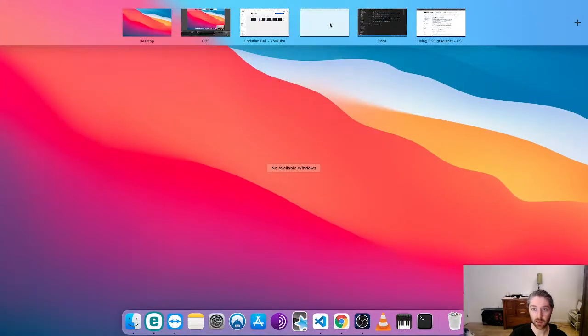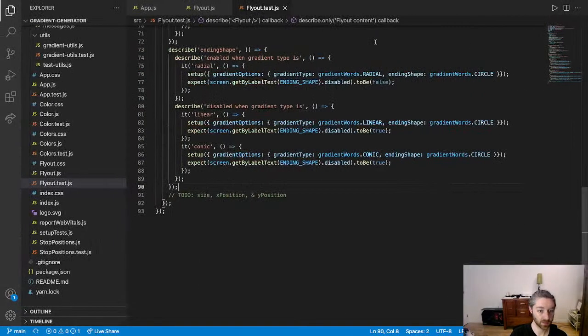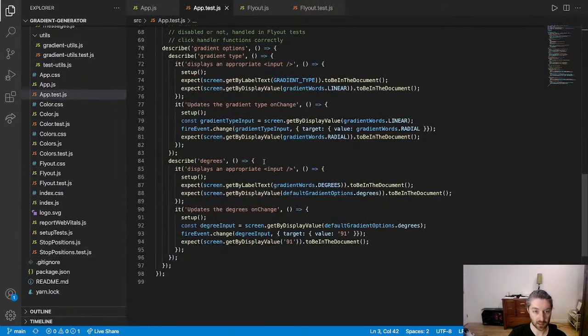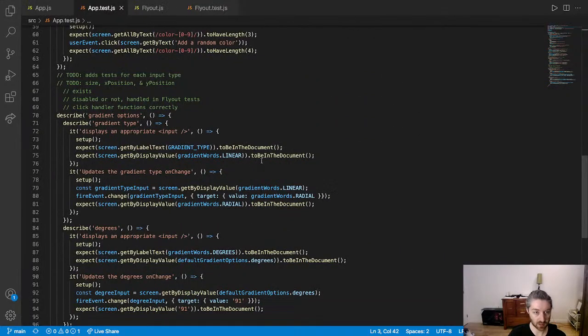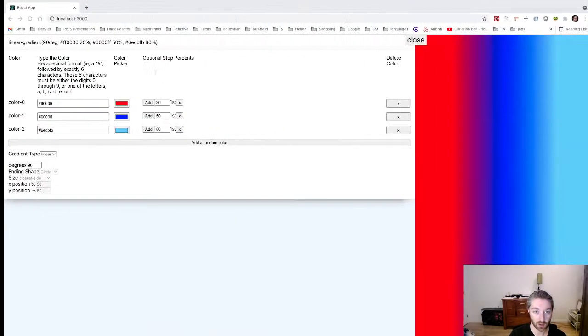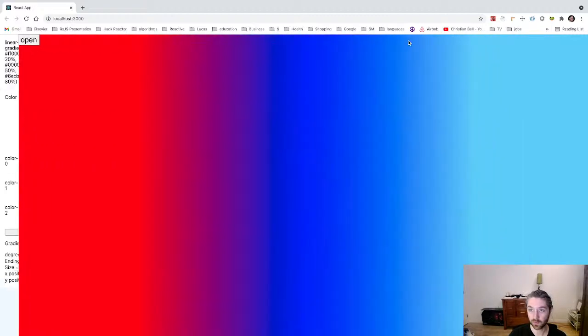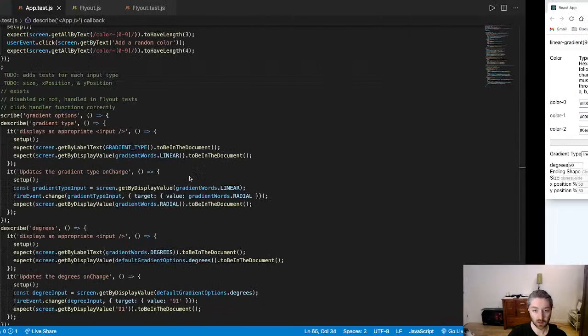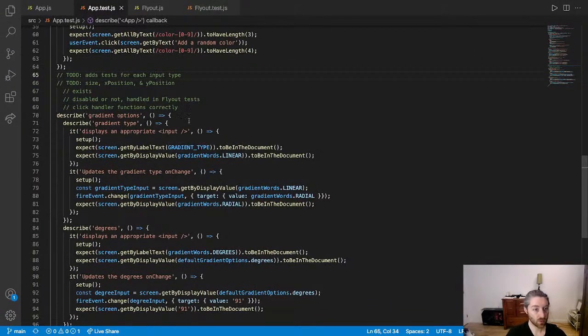Let's get this arranged properly. Here we are. And then because app had some additional tests that we were going to work through. Right, okay. Super. All right, so let's continue.